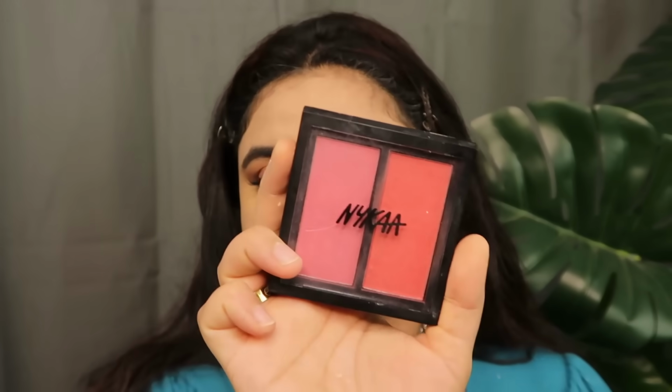Skin looks really good. Moving on to blush, I'm taking the Nykaa's blush. We're gonna keep it very blushy and cute. I always like to go in with a lot of blush because I think it just gives my face a nice dimension and it just suits me personally. I put a little on my nose to give it that flushed look. This is my patent look. I love to do this look.